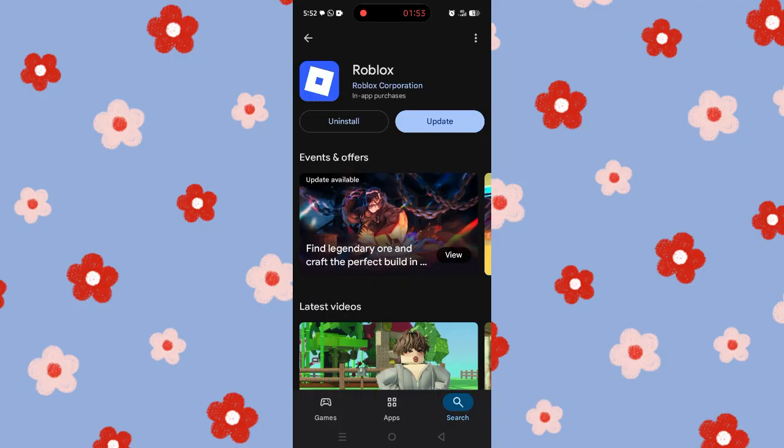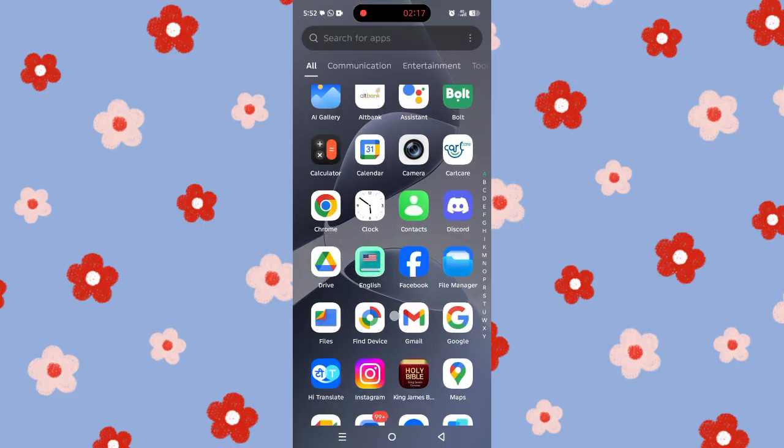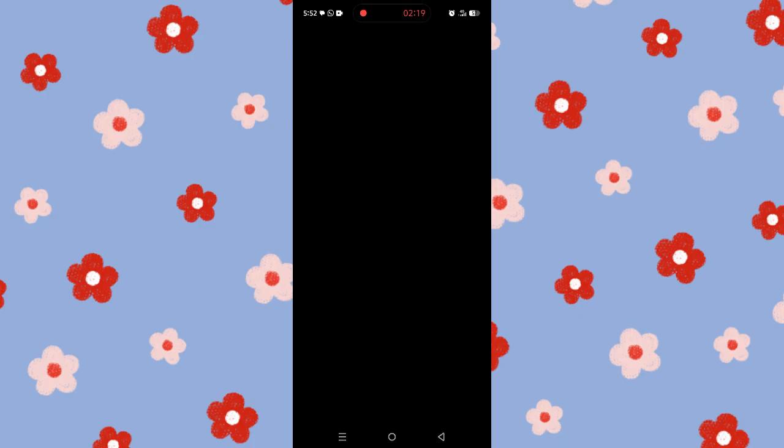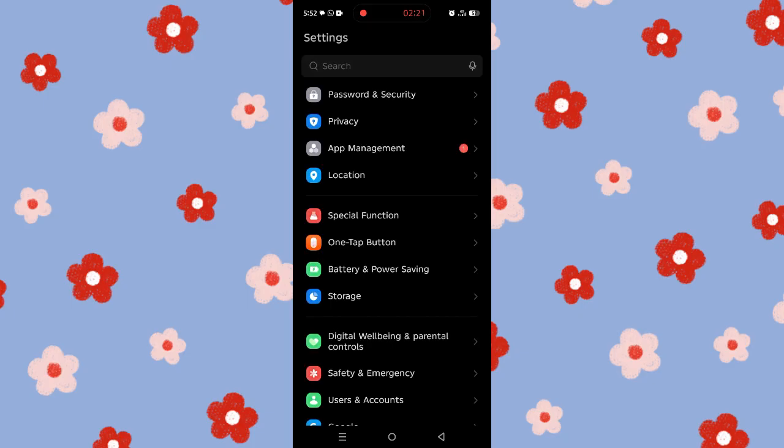So click on update, and let's say your update is taking time or it's having a lot of problems. What you're going to do is two things. First, check your internet connection, like your Wi-Fi or your cellular data. Make sure you have enough data and proper access to the internet so the update will work. That's one big thing you need to check. Also, if you've checked and it's still giving you problems, come over to your settings. If you're updating and it's not updating, just go to your settings and go to where your apps are located.